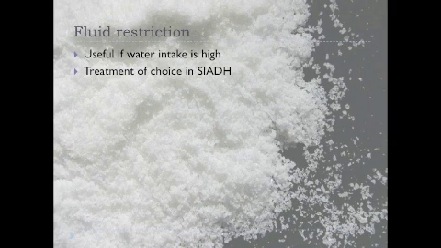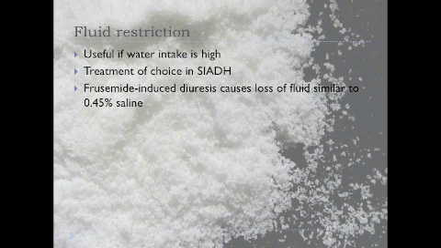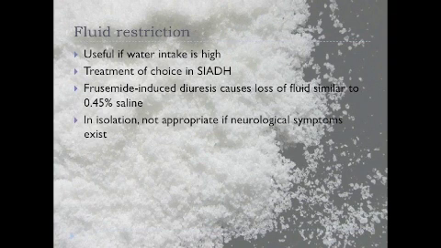Combining fluid restriction with furosemide is appropriate for free water clearance in patients with SIADH. Furosemide generates a hypotonic urine similar in constitution to a 0.4% normal saline, allowing free water clearance to occur. Note that fluid restriction alone is not appropriate for patients who have evidence of neurological symptoms.